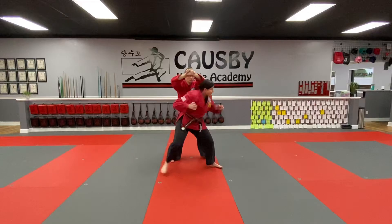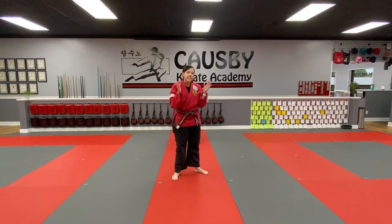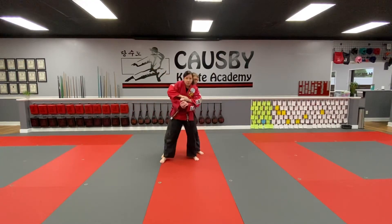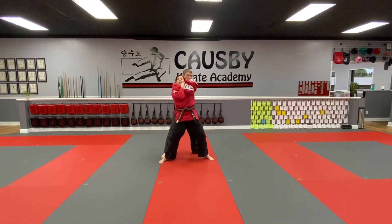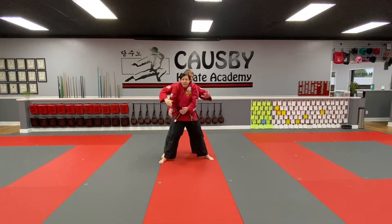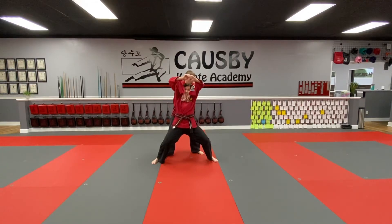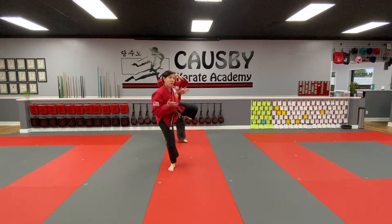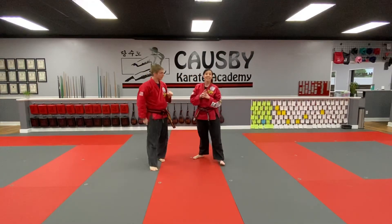I'm going to elbow strike and then side kick or turning back kick to make distance between the two of us. Do not do this and let him hang out here — from here he's going to choke you, right? This is way worse. So when you drop your weight, elbows need to come up, so it's really hard for him to choke me from here. Keep one elbow up. You do two elbows or one and then kick to create some distance. That's number 19 and 20.